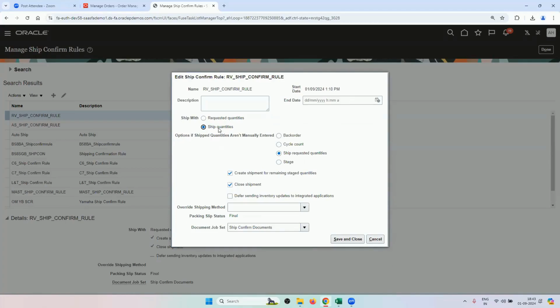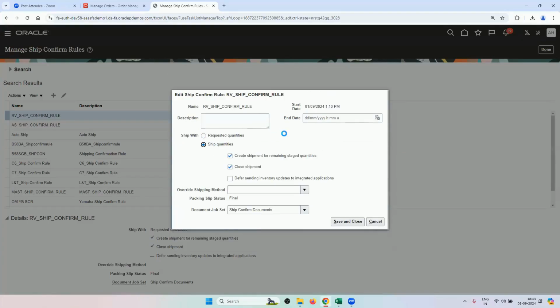So let me go to the ship quantities. When you go to the ship quantities, you're seeing this additional option, right? Options if shipped quantities aren't manually entered. You can choose ship requested quantities. If you don't enter them manually, then what should be your action? You want to default it, right?